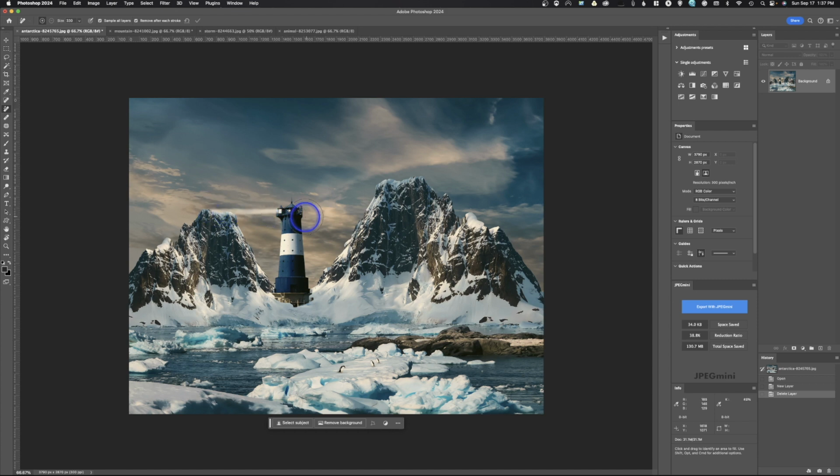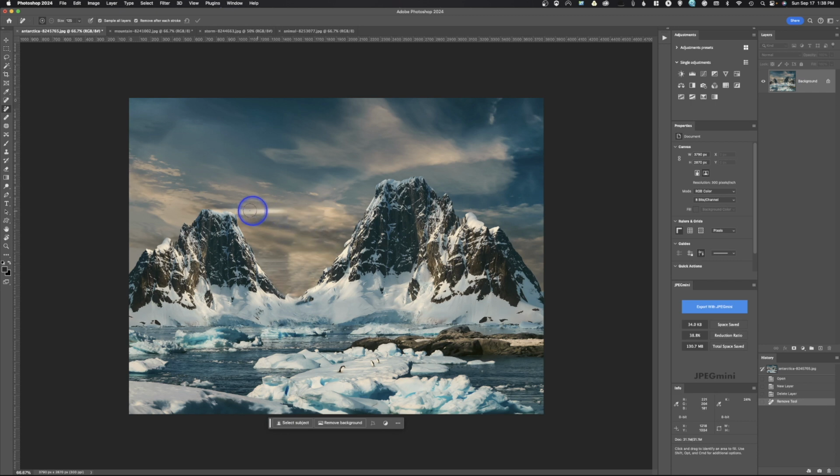First, we won't get rid of the light. We'll just do the lighthouse for right now. So we'll just kind of paint over it. And you're saying, hey, Photoshop, this is what I want to remove. One of the issues with this new AI is it takes a longer time to do it. And as you can see, it did a pretty good job of just removing all that stuff.